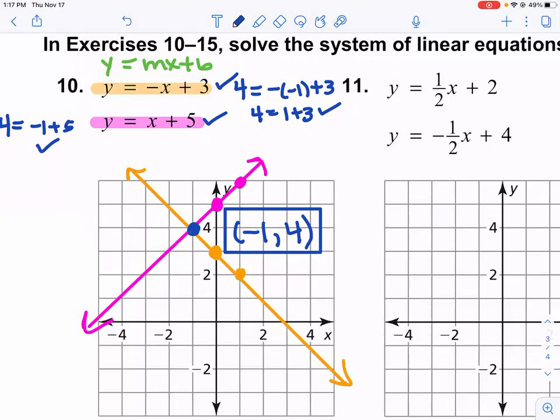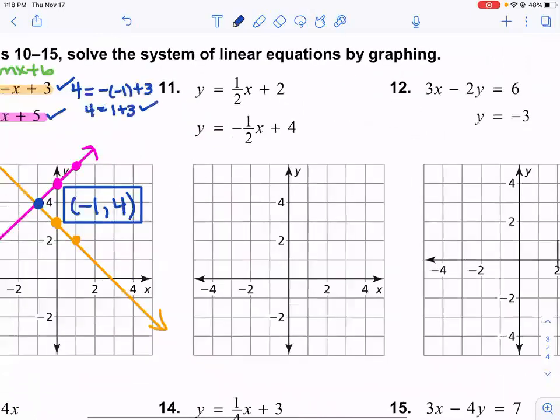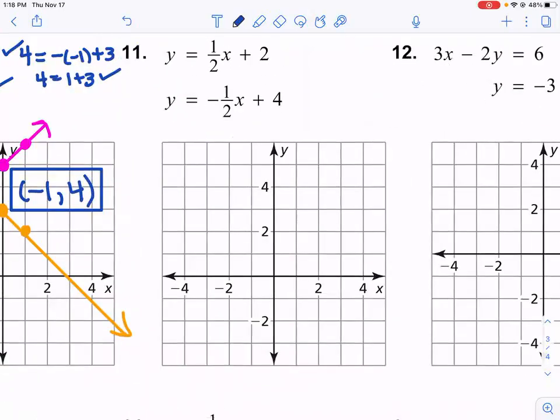So 5 is our intercept, so we have to plot the point there. Then from there, we go up 1, over 1. Does that make sense? So what I'm going to have you do, you have a new elbow partner. If you don't already know their name, please introduce yourself. I want you two to work through number 11. You and Carter can. Okay, so number 11, go.